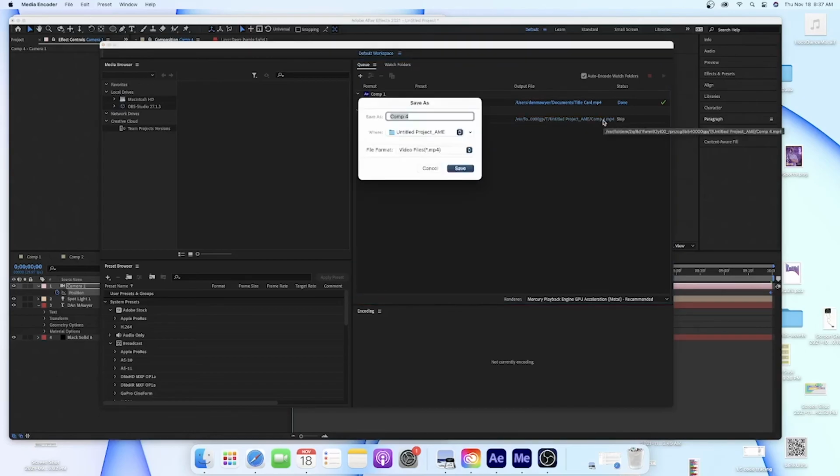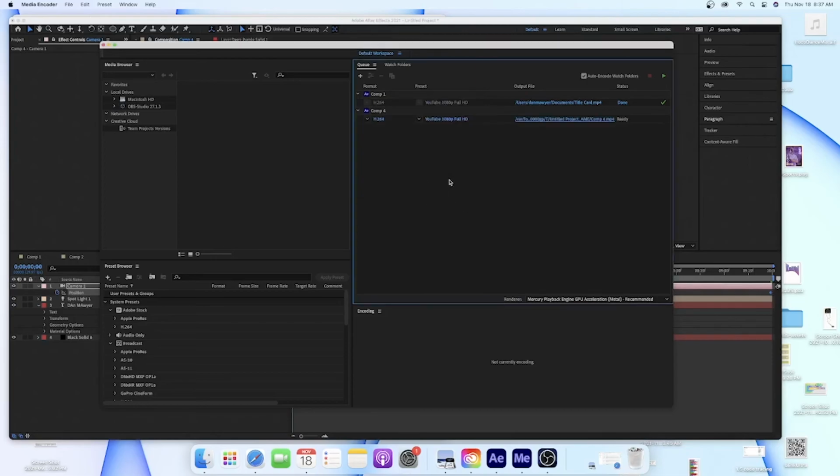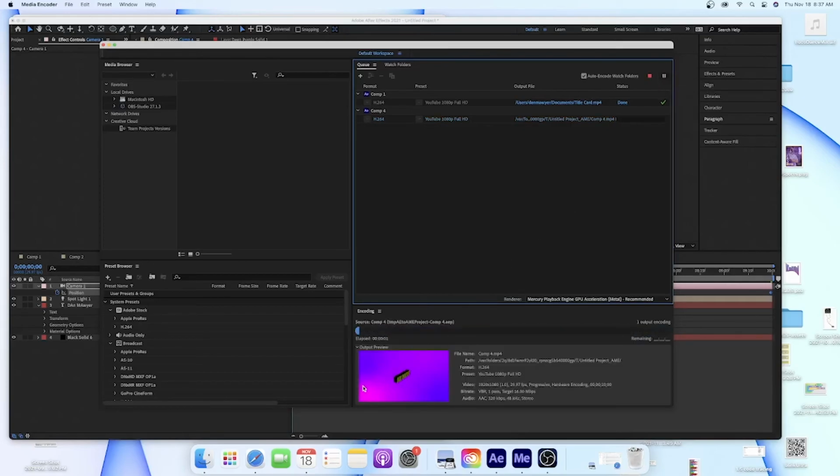And all I can do here is just click on this, and you can see that I have my preset that I can choose, my YouTube 1080p H.264. So there's my codec container. And when I'm ready to render this, I can choose my save location and my file name. And then one final step, you have to come up here and hit this play button to start the rendering process. By doing this, it's gonna render out my file in this separate program, Media Encoder. And there you can see it rendering.